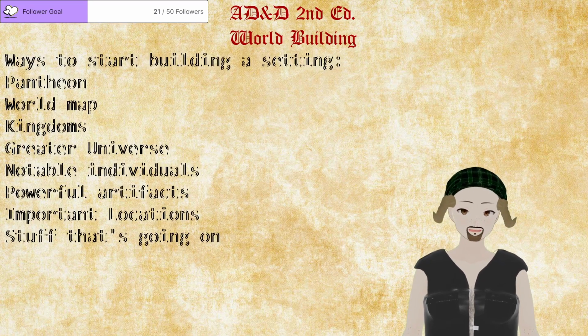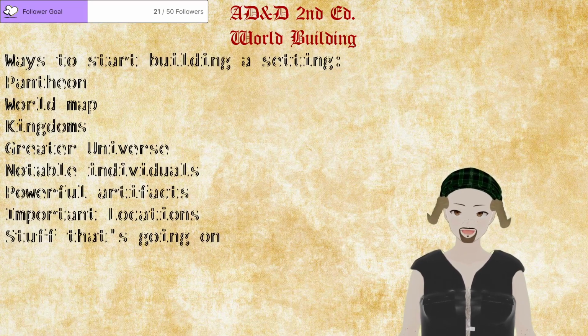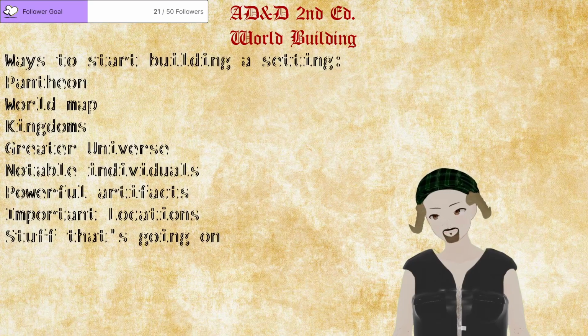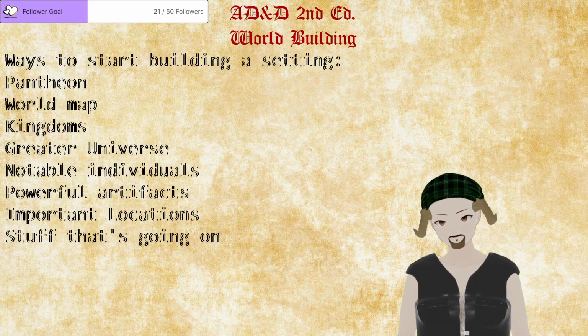And these are not small events either. You notice the fact that everything I have mentioned are not small little things like, oh, my farm got run over by kobolds. No, it's not little stuff. This is big stuff. These are all the kinds of things that you might even actually form a campaign around.